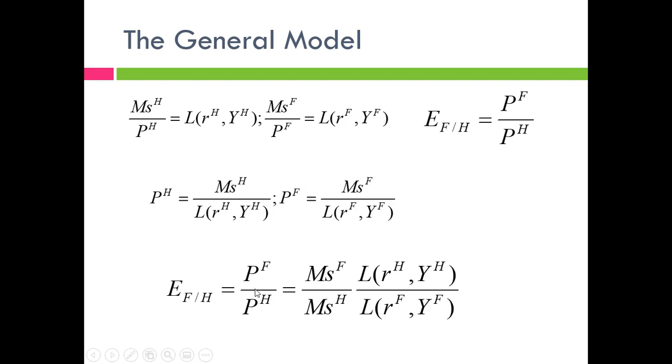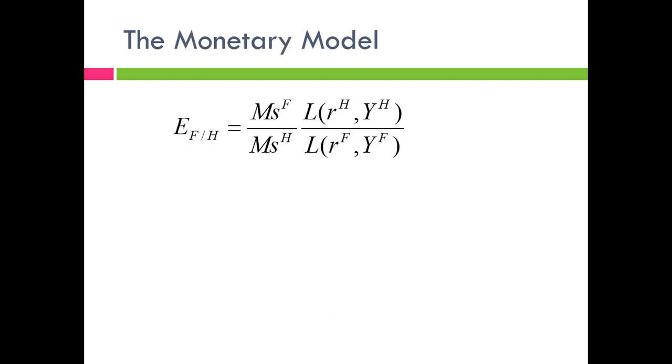This is the PPP equation, but now it's equal to the foreign money supply over the home money supply times the liquidity function, which includes home income over foreign income. That's going to be really important because, first of all, notice that foreign is up top for the money supply and on the bottom for income. Make sure if you're going to write it out that you have F on top and F on the bottom, the same thing for home. This shows us the changes in money supply and changes in income are going to change the exchange rate. Those are the two macroeconomic fundamentals. So this is the monetary model of exchange rate determination.